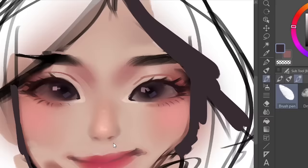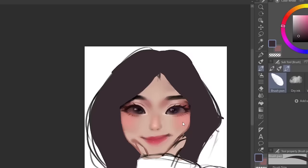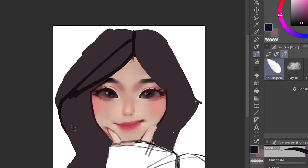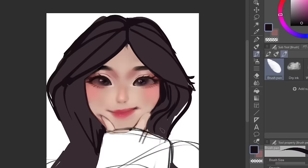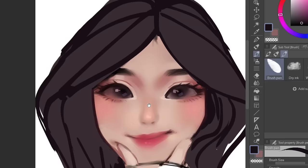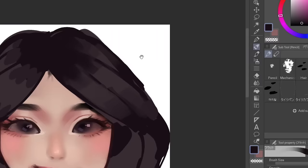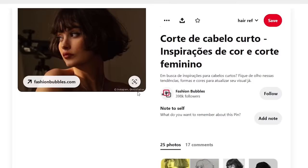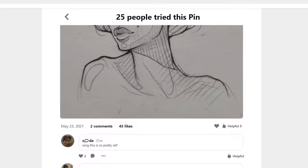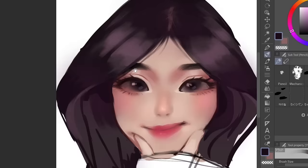Now that we're done with the face, it's time to do the hair. First I'm color blocking, which is basically just putting a solid, hard base color. Then I add the sections. I broke down the hair into groups — you can see that in the original photo and also in the artist's drawing. By observing how another artist broke down this specific reference, I was able to fix my ugly-as-hell girl who looks like Stitch and turn it into something decent. Learn how to really shade hair — this is a study, after all. The best thing about Pinterest is that if there's a really nice picture, chances are someone in the comments has drawn it and you can see how they broke it down. You should always be studying how other people draw things and stealing their techniques.